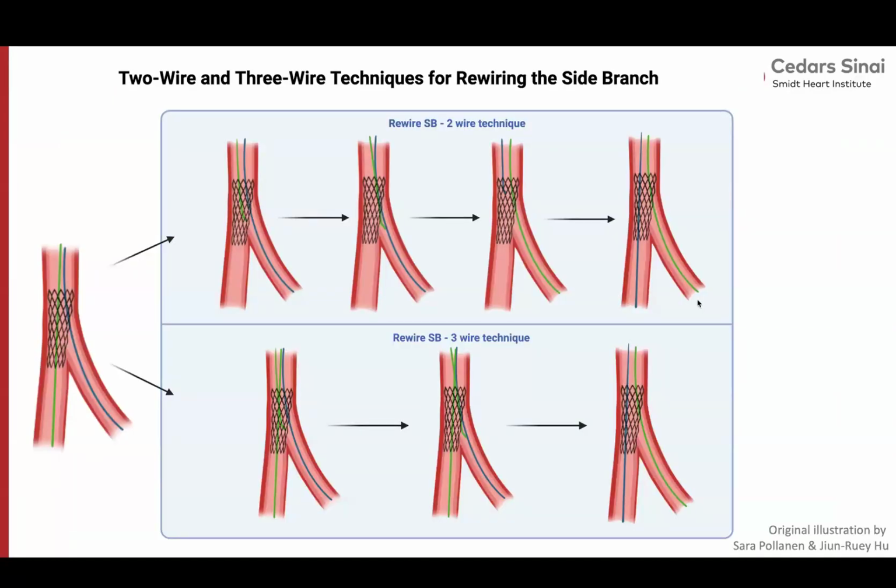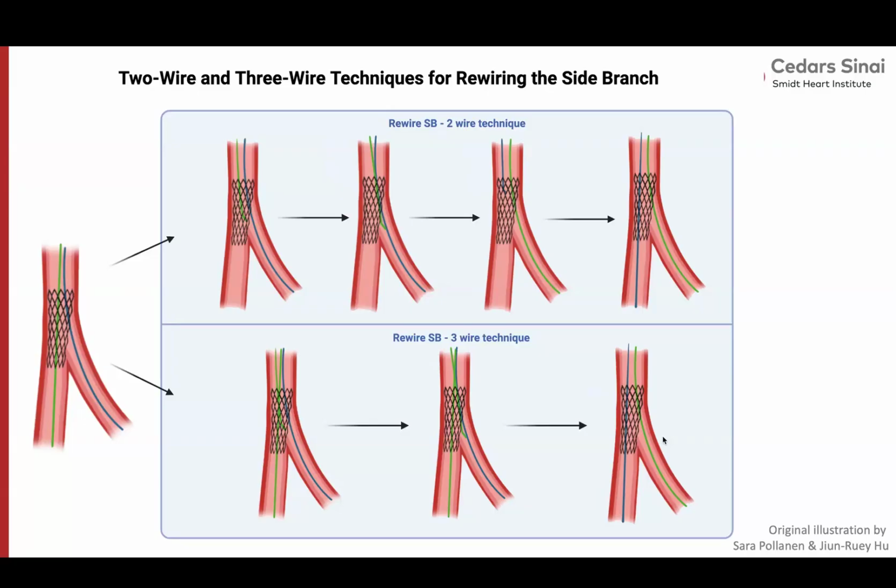So I want to talk to you about the rewiring technique. Earlier, I showed you the two-wire and three-wire technique for rewiring the side branch. The standard approach for rewiring the side branch involves using three wires: one in the main vessel through the lumen of the freshly deployed stent, a second in the side branch jailed behind the stent, and a third wire advancing through a distal stent strut before the carina into the side branch. However, it is possible to perform this procedure without the third wire, withdrawing the main vessel wire and using it to rewire the side branch, leaving the jailed side branch wire in place to maintain a landmark of the side branch ostium. There's variation in operator preference between these techniques.